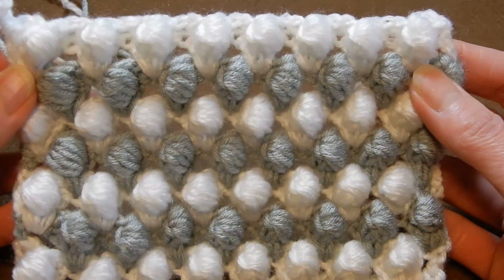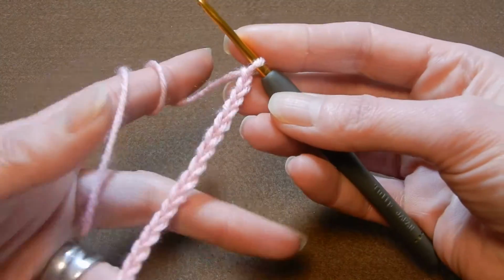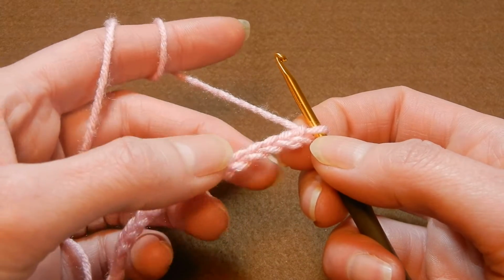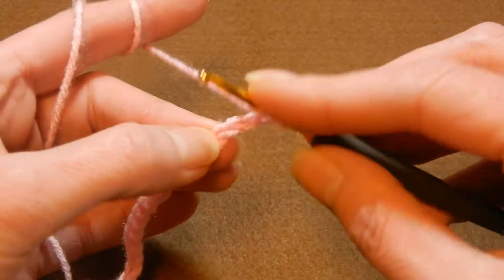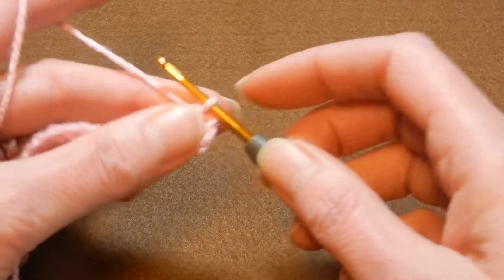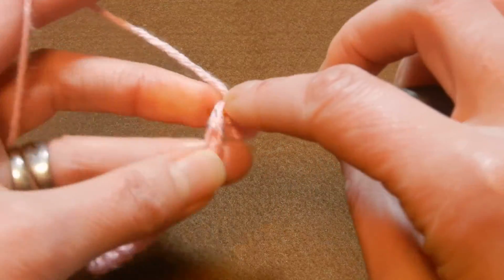Only 2 rows repeat. That's it. Okay. For this stitch we're gonna chain multiples of 4, and after we chain multiples of 4, I have here 20 chains. We're gonna skip the first 4 chains. 1, 2, 3, 4. We're gonna skip, and into the 5th one we're gonna do in that chain 3 double crochets, and I'm working now with a 3.0 millimeter crochet hook. So we're gonna do 2 more double crochets in that 5th chain from the hook.